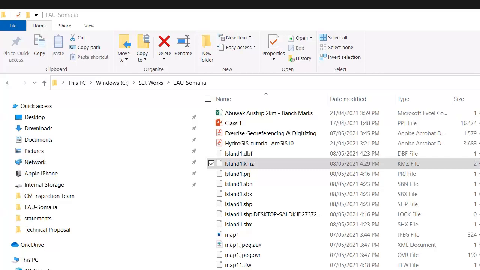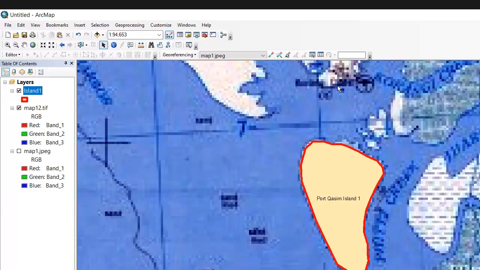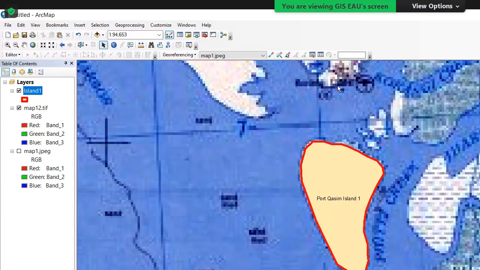So what you have learned today is assignment of coordinates to a scanned map, and then doing the rectification, then creating a polygon vector shapefile, creating an attribute table, assigning the name of the field, and then converting into a KMZ file.